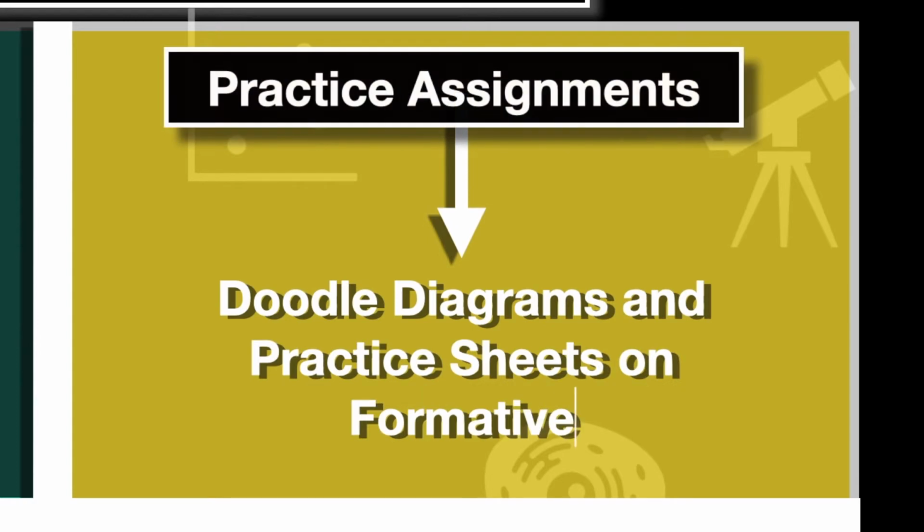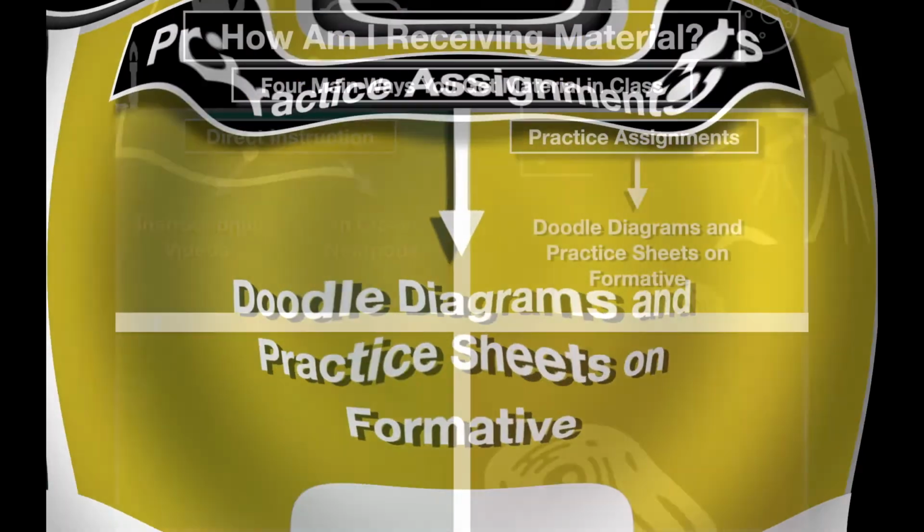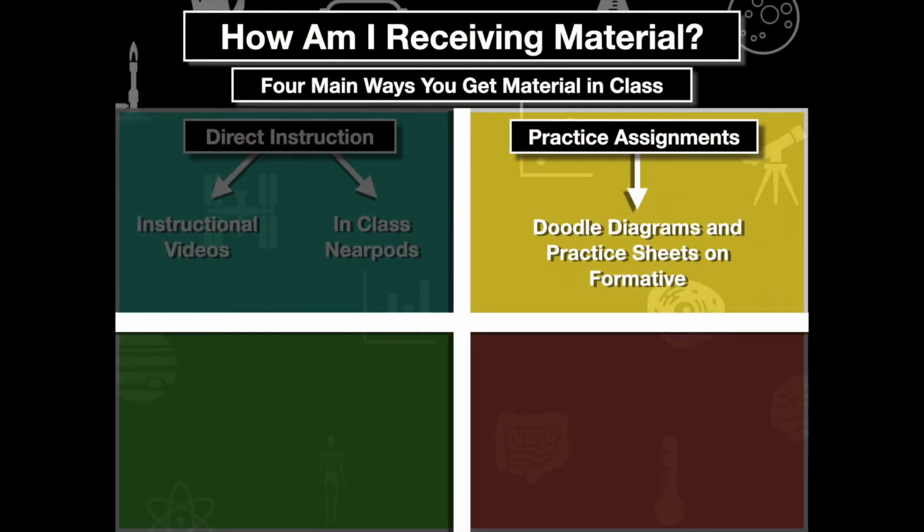Now next what we're going to see are the practice assignments. Sometimes we call them worksheets. They're going to be a little bit more interactive, and I try to do a good job of hitting the things that you just need so that you don't feel like it's a waste of time. There are going to be doodle diagrams, which summarize your notes and ask you to do a small amount of coloring. And then there are also going to be practice sheets on Formative, and Formative is a tool that we'll go over in a little bit.